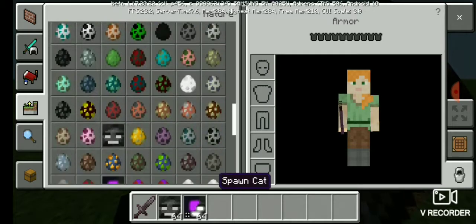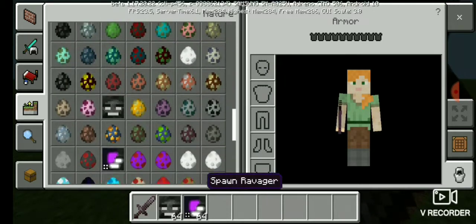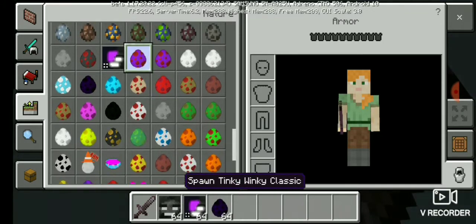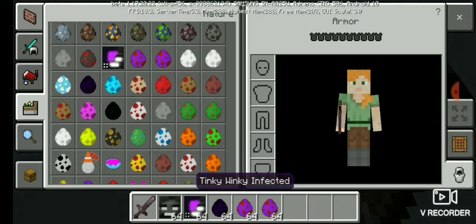Alright, let's get in the Slendytubbies. The Slendytubbies. We need the health from the Slendytubbies. Let's try out. Oh, classic. Alright.